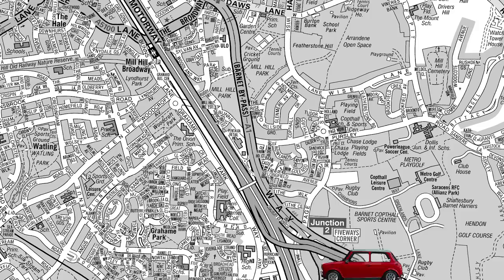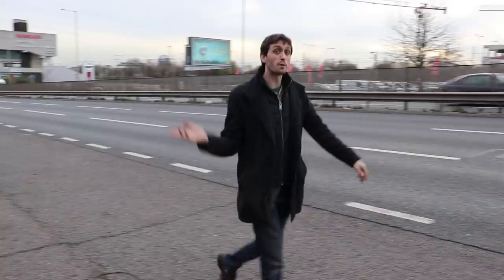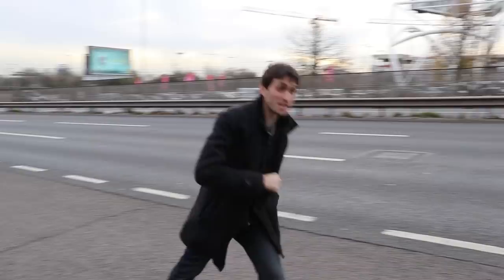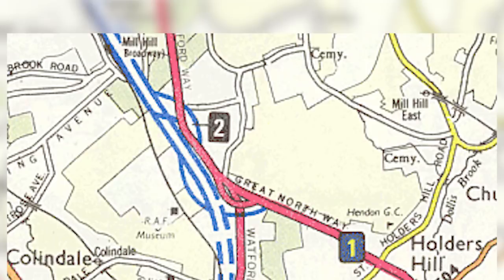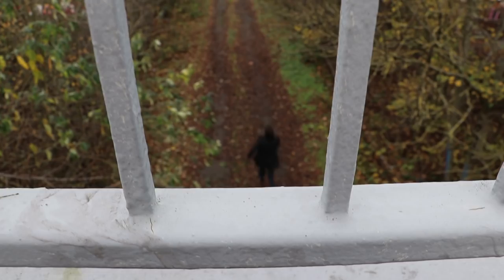For the next two miles the A1 and the A41 have to share the road. Opposite the BP garage there's a concrete wall covering a hidden entrance to what looks like a dead end. Basically this is a slip road that used to be the start of the M1. Before the M1 was extended south to Staples Corner, it had a temporary tiny terminus under this bridge, which conveniently already existed because of a disused railway that nearly became part of the Northern Line. Jay's made a video about it that he really wants you to watch.